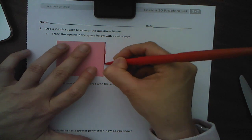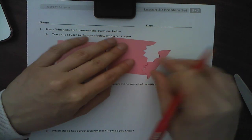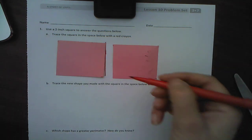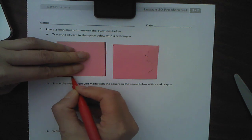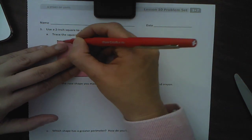Now, what you could do if you only did one of these, right? If you only cut one square, you could just put this back together and trace it that way. That would be fine. But since I have this square that I haven't cut, I'm just going to use this.